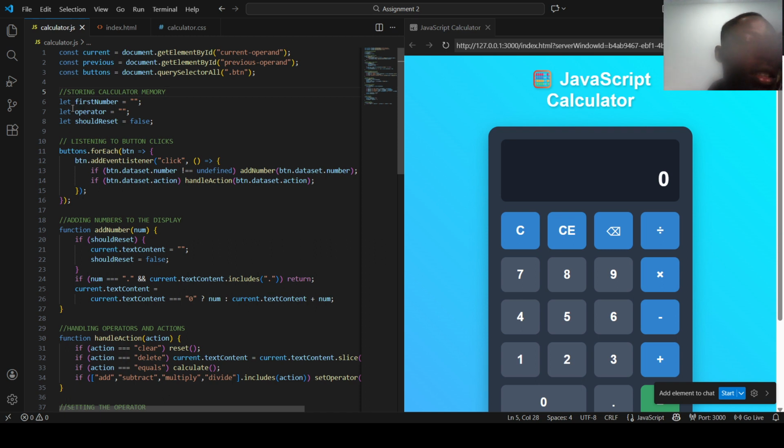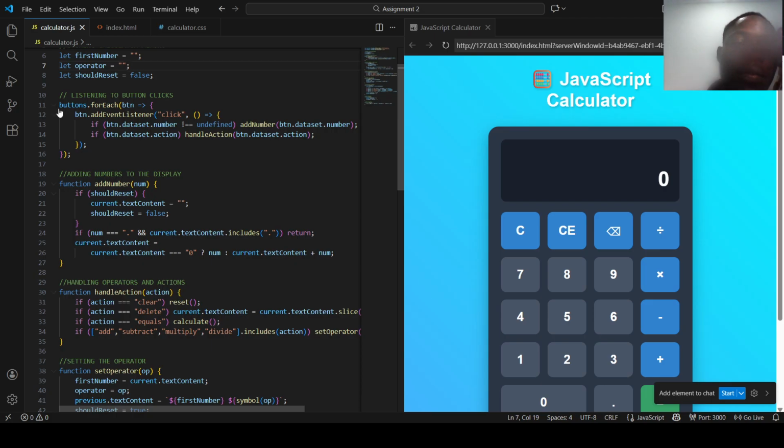Here we are storing a variable to set a value. So here it allows us to enter our first number. Let's say 7 is our first number, and we bring in our operator, and then this helps me to reset it. Okay, so it's back to 0. Now let's move on to this.